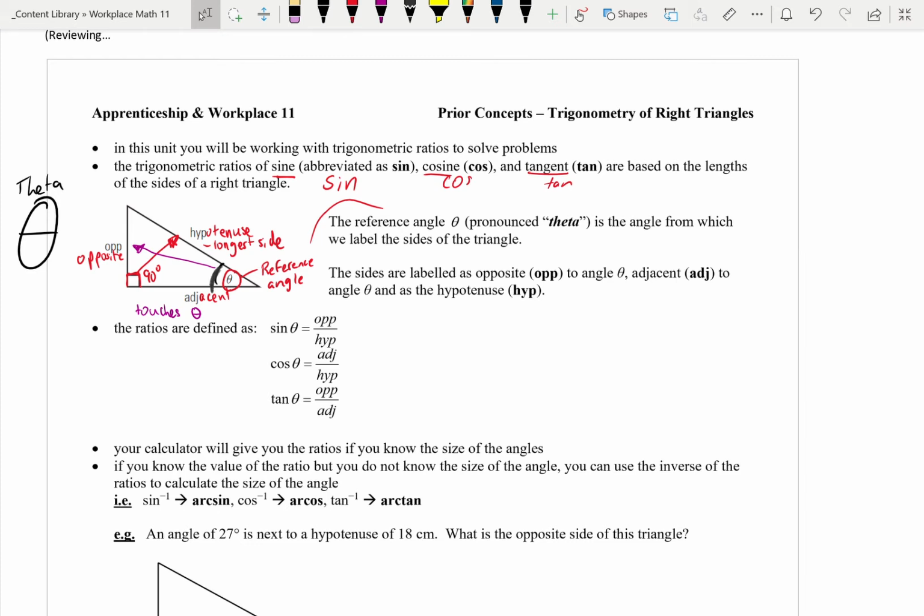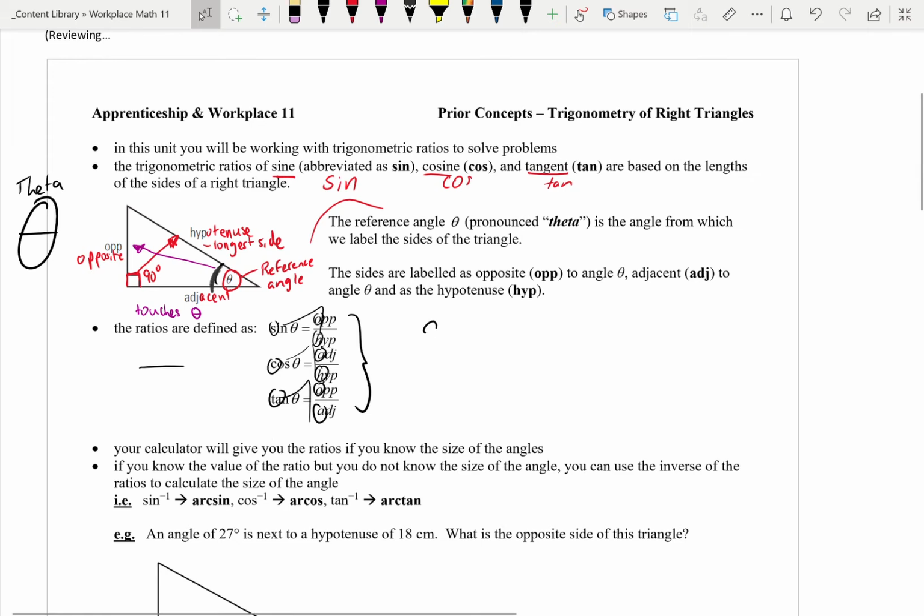Now the three ratios, you might remember them, but if not, that's okay. Sine of theta is equal to opposite over hypotenuse, cosine of theta is equal to adjacent over hypotenuse, and tan of theta is equal to opposite divided by adjacent. So a good way to remember this is it's always going to be a fraction, but we're going to have a letter, and then we have the first letter of each, forming kind of this pattern. So we're going to go up and down, up and down, up and down.